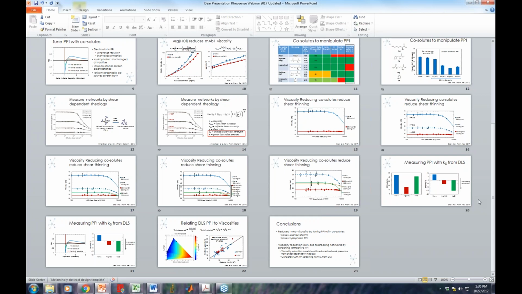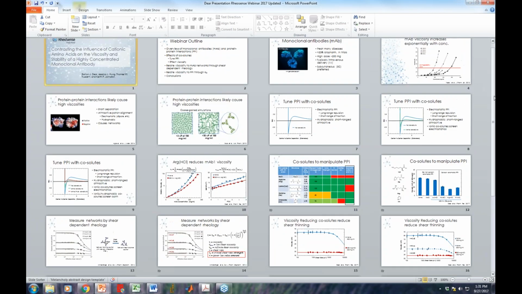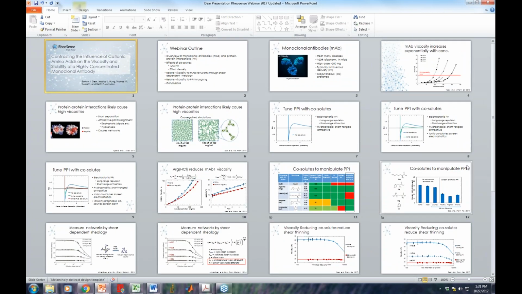The third question is asking whether or not we can apply this idea to peptide formulations. And the very short answer is I do not know. I have not done any work with peptide solutions, so I'm not sure. However, I can conjecture that if these same interactions are causing whatever challenges, whether it be aggregation or viscosity in your peptide formulations, I believe it likely could work and would definitely be worth trying, but I don't know for sure.